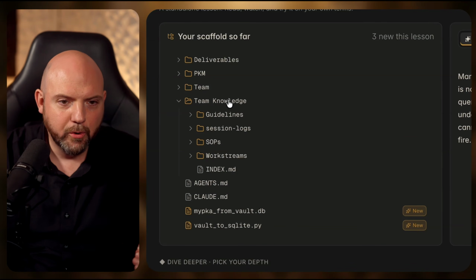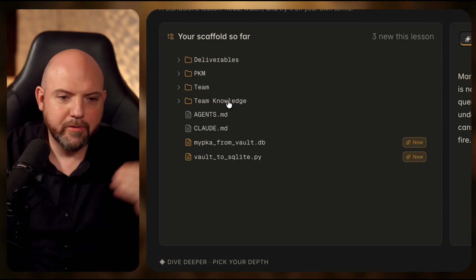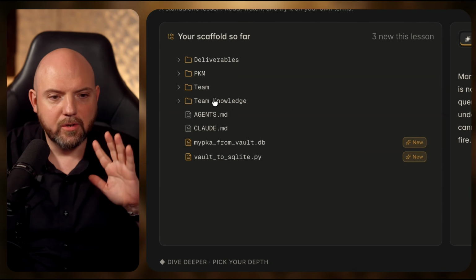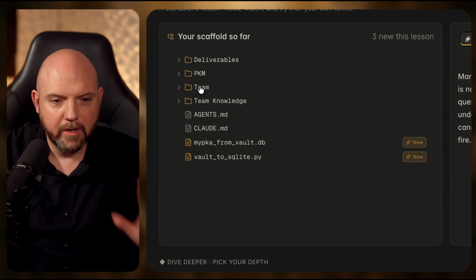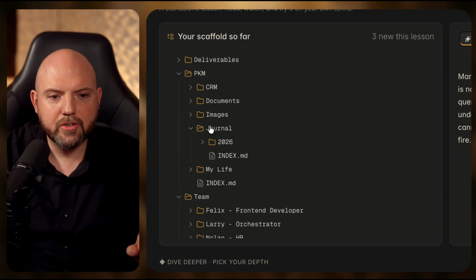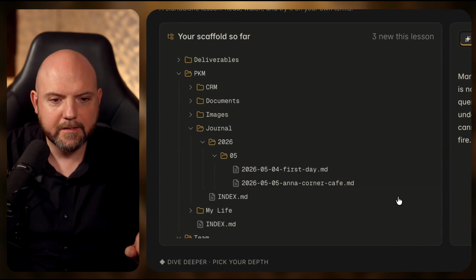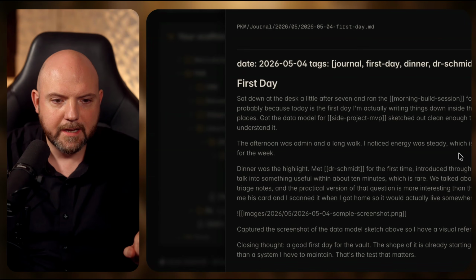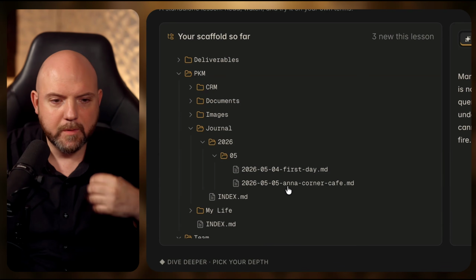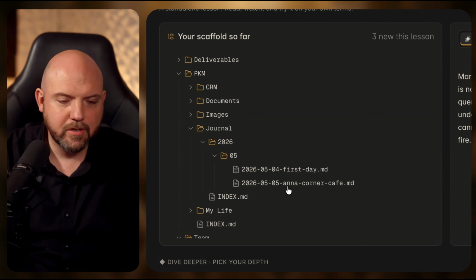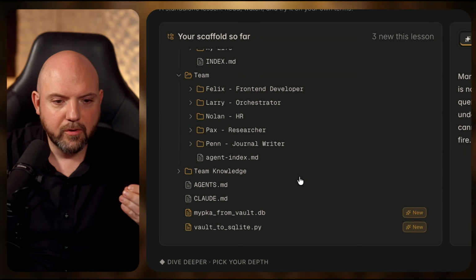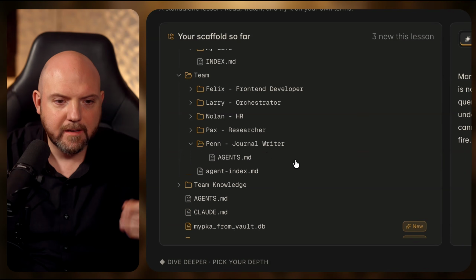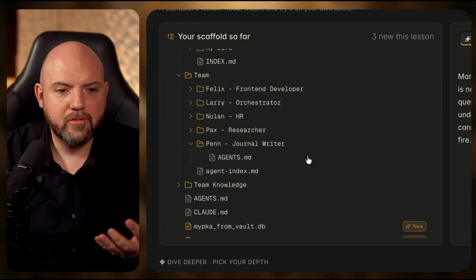That's why this new folder structure that we provide here perfectly works with Obsidian, and you have access to all the files, you control everything that you have. Then we have here this journal, and you see already there are first example entries. How this works is we can just hand in a screenshot, as I mentioned, and Larry, together with Penn, who is the journal writer, will create a journal entry out of it.